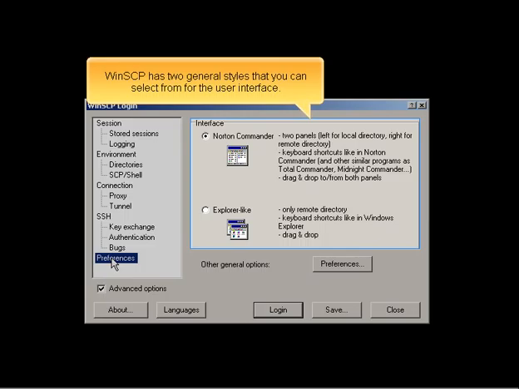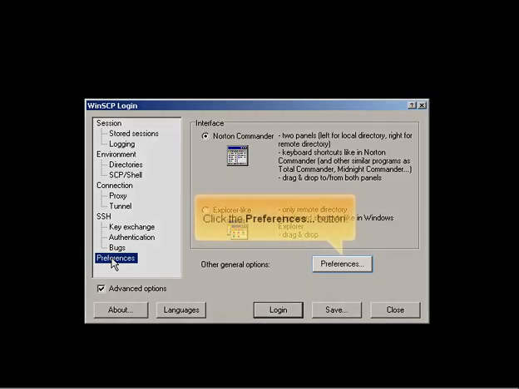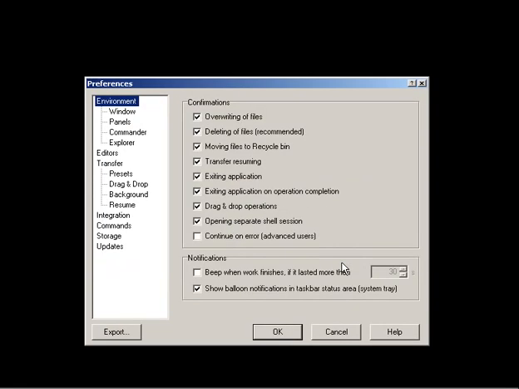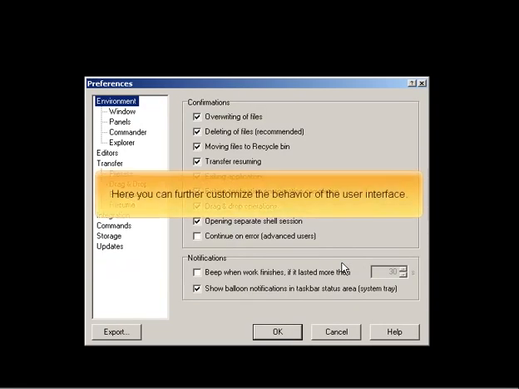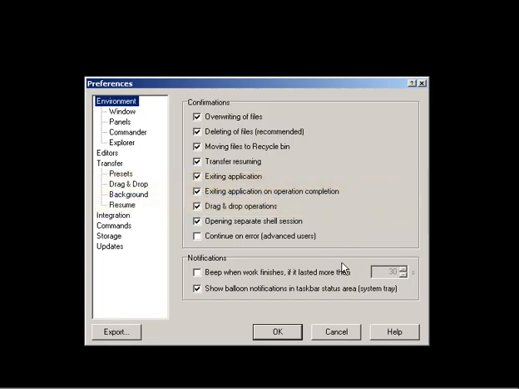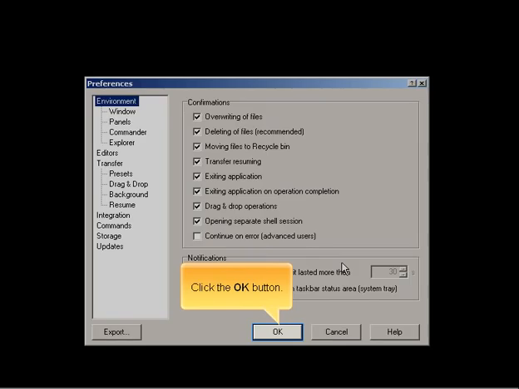WinSCP has two general styles that you can select from for the user interface. Click the Preferences button. Here you can further customize the behavior of the user interface. Click the OK button.